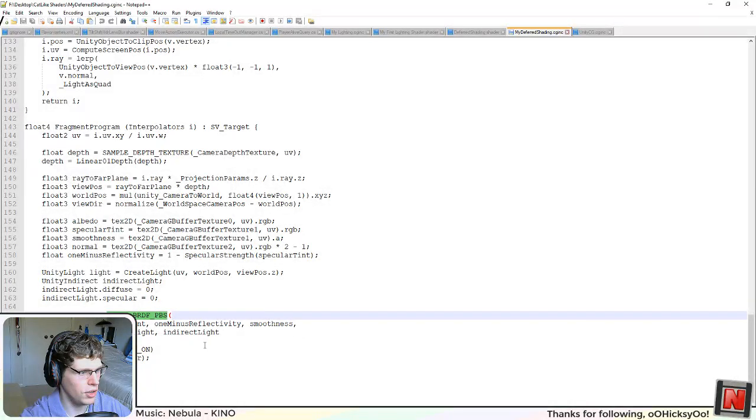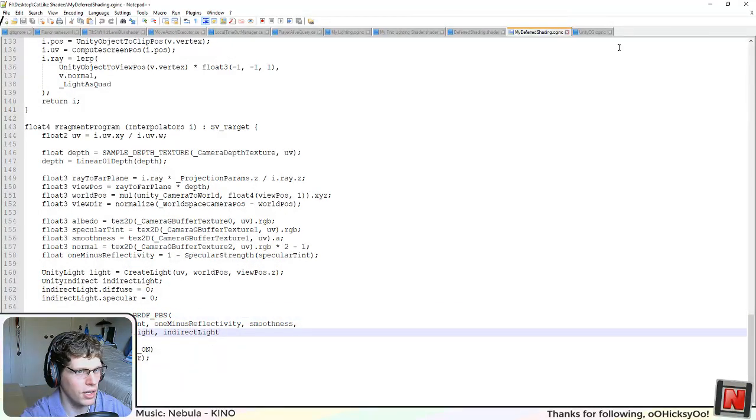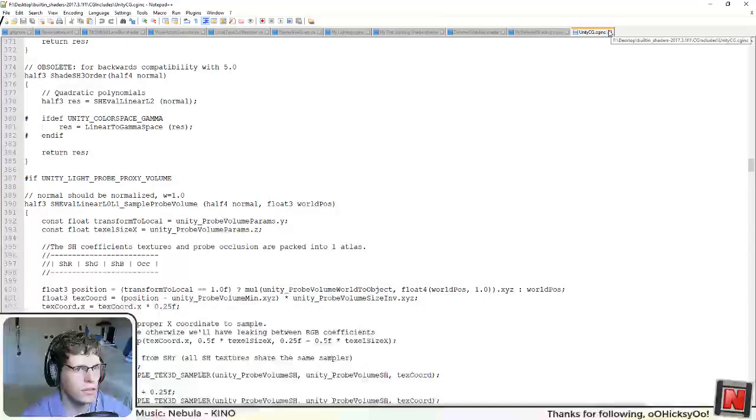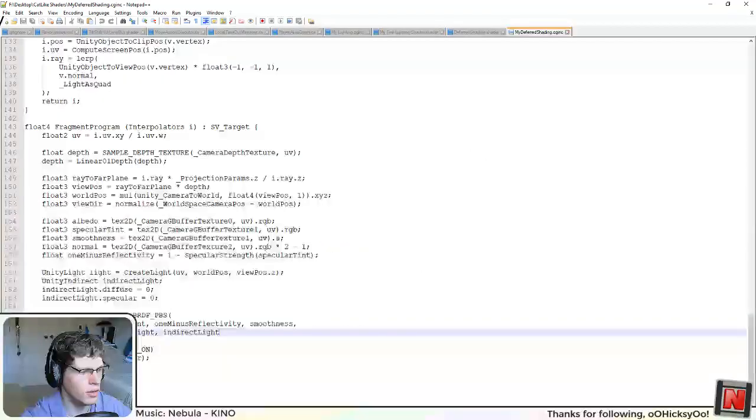Okay, yeah, so it says Unity BRDF PBS, which is basically Unity's physically based shader lighting model. And we're going to use it as a reference. Okay, so it's not in this file. Maybe I'll just look this up real quick instead of hunting through everything myself. In what file?